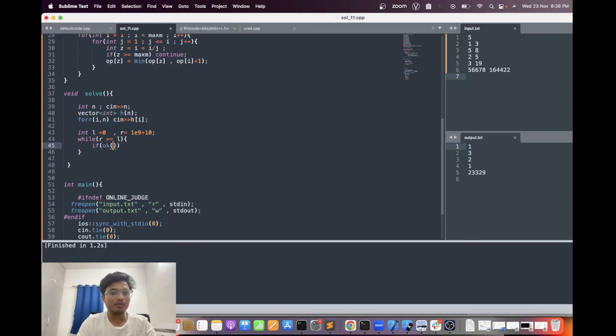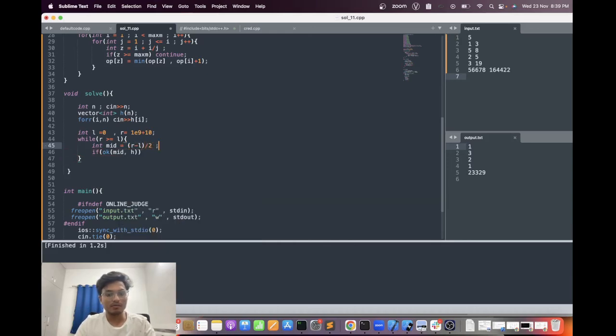And if it is possible for the mid, that is, int mid is equal to (r minus l) by 2 plus l. If you're taking (l plus r) by 2, then sometimes it will exceed the int value, because if l and r are 10 to the power 9, it will be 2 times 10 to the power 9, so it will increase this value and give you out of bound. Maybe it will not, I didn't check this one, but for some problems or some cases it will.